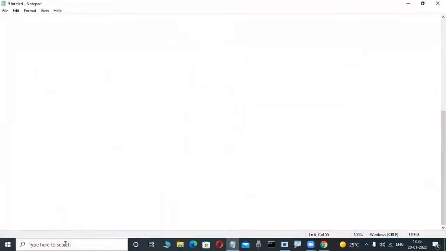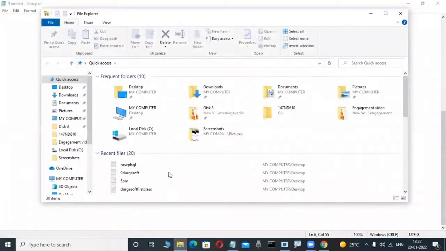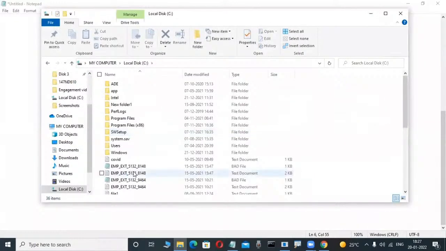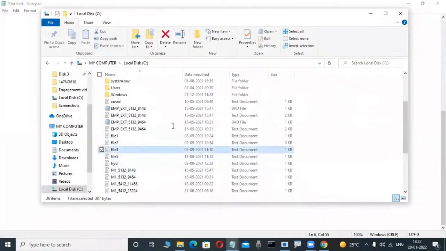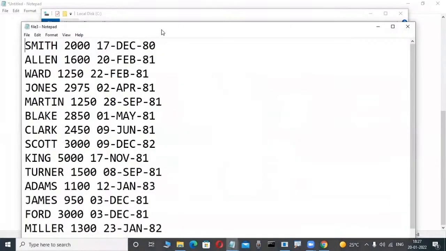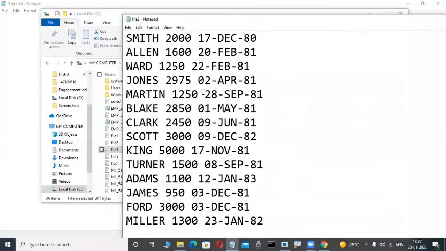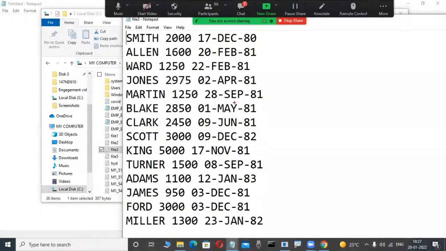is important. For example, observe the screen. In the olden days, before 1960, they stored data in a file format like this. This is a file format that also stores data permanently. Employee details are here. Now, who are the employees who joined before 1981? If I want to retrieve that employee information from a file, it is very difficult.